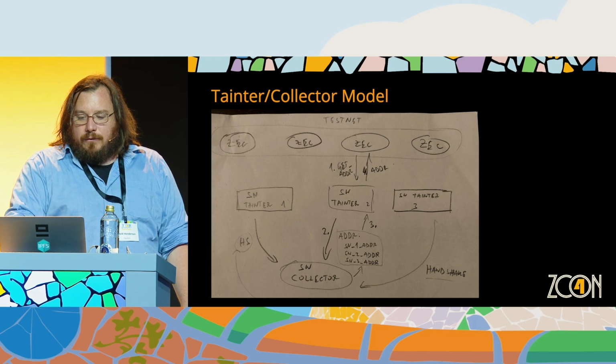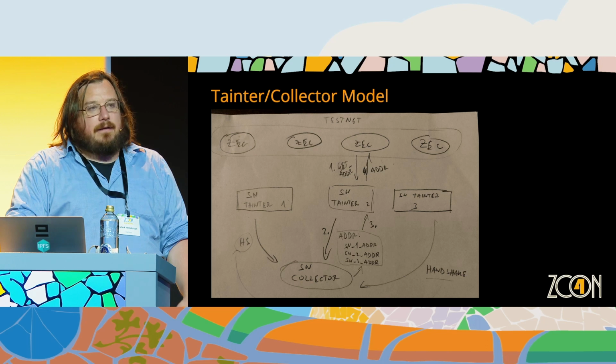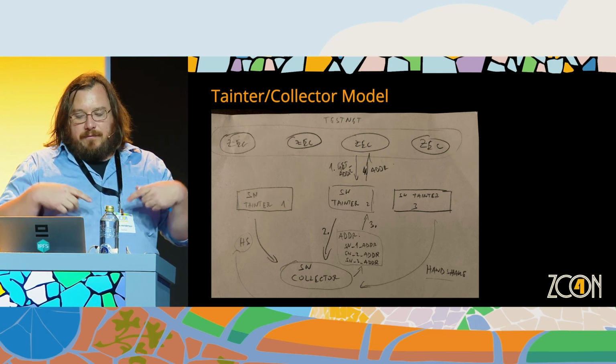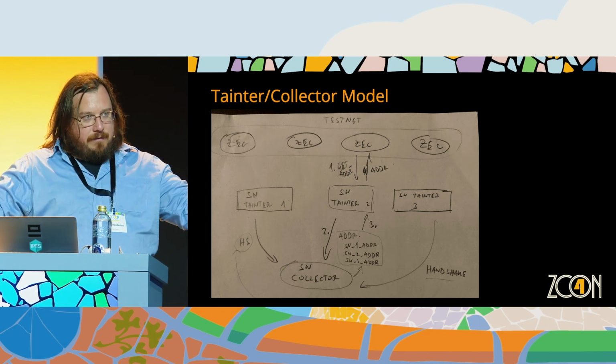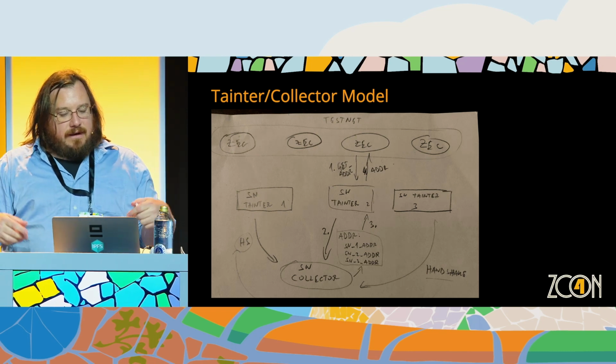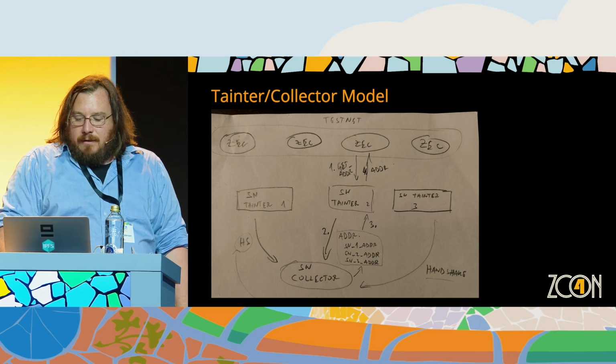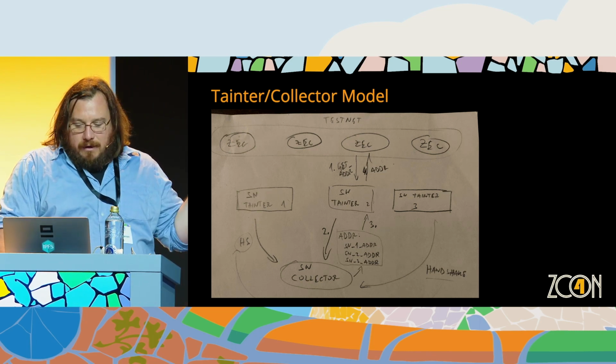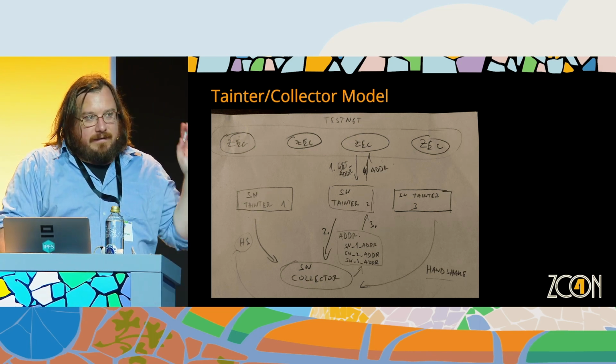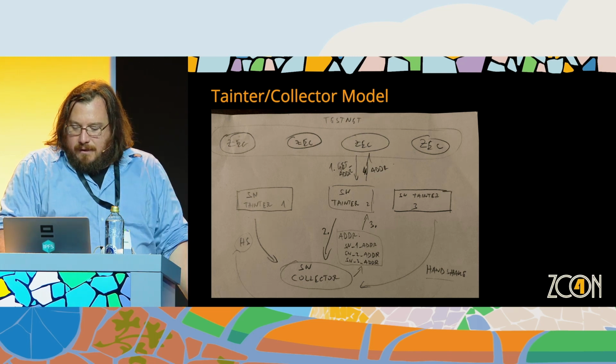And this new sort of tainter-collector model, where that inverse crawler would sit there, but then feed out bad IP addresses and bad nodes to these tainter nodes, which would then go to the network and pollute things. Again, testnet, not on mainnet. We're not doing any of this. If you see any of this, it's not us.